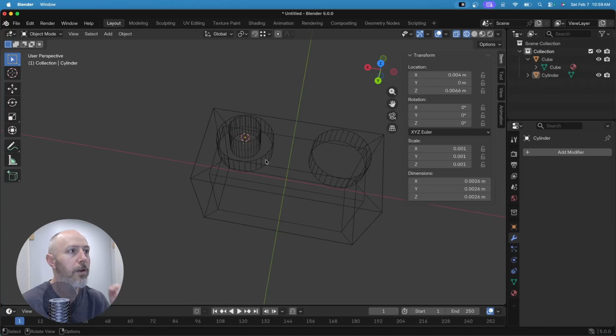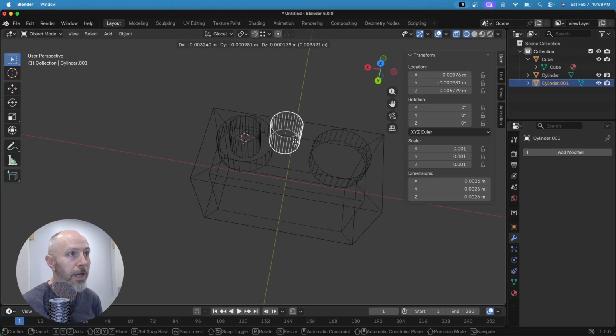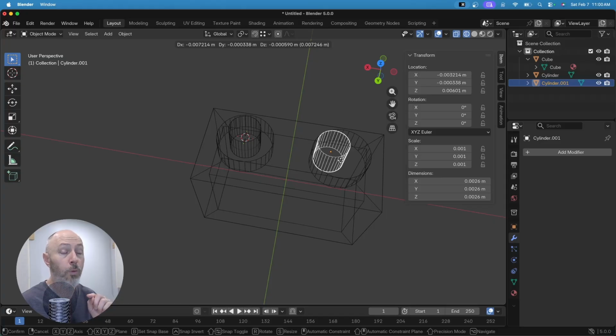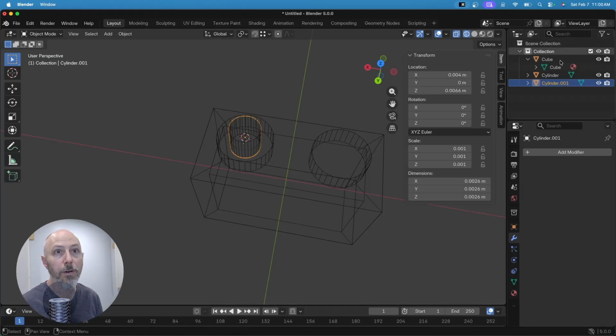Micron perfect. So what we now want to do is duplicate that and move it to the center of this other one. So I'm going to select this object and hit Shift D to duplicate. And I'm actually not going to click. If I press Escape right now, my duplicate will remain, but it will remain in the exact position of the original. So I press Escape. Notice over here I have two cylinders. I have the original one that we just duplicated, and there's the duplicate.